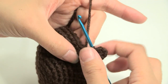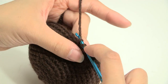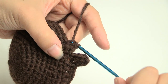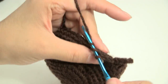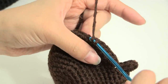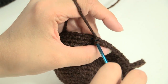on your last round. So now we just slip stitch in this next stitch, and then in the next stitch after that, we're going to work half double crochets in the next 10. No more double crochets. So yarn over, go in there, then yarn over and pull through. Yarn over, pull through all three loops. 1, 2, 3, 4, 5, 6, 7, 8, 9, and 10.